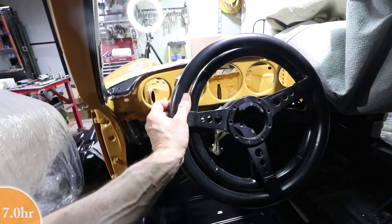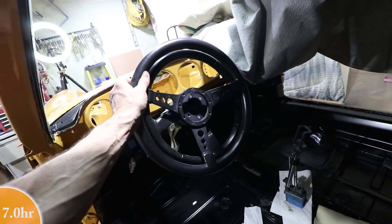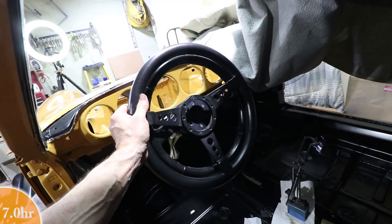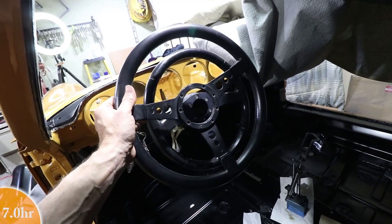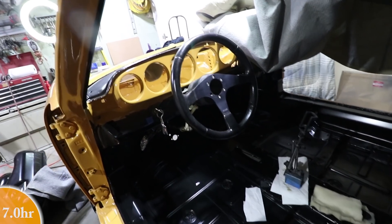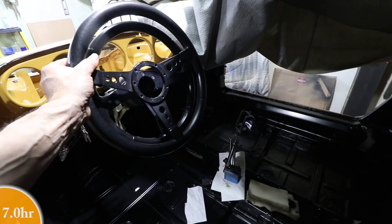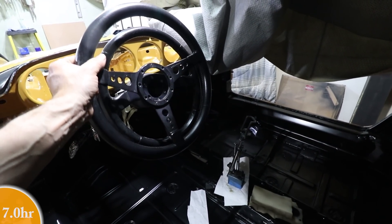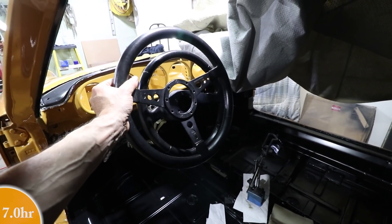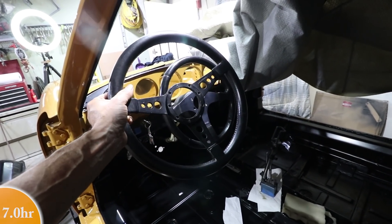I don't have the adapter for the larger wheel — I would need to make a custom adapter. Mark gave me a really cool horn button I'd like to use for either wheel. But what I have right now is just something to use to drive the car. This kind of stuff is jewelry — you can always replace it. You want it to be in the right driving position, and I feel like this dished one might work a little better. But I won't know until I get the pedals and the seat in — that's why I have two.